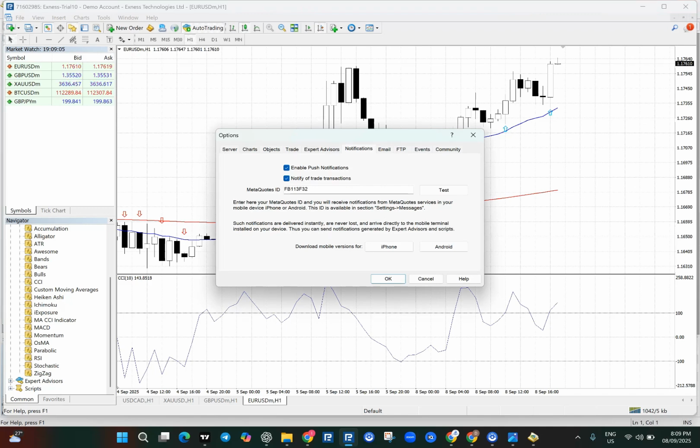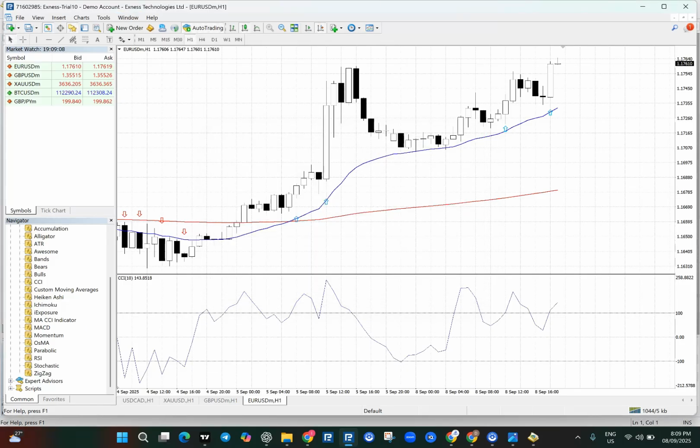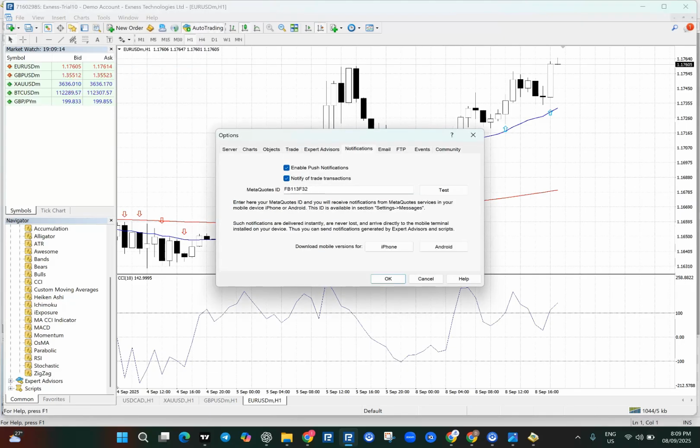First of all, go to your tools. Let me redo that again. You go to your tools section, then you head on to options, and here you're going to click on notifications. So here is where the trick lies. If this is off, maybe all these are off, then you will never get any alert on your mobile phone or smartphone. So you have to take this on. You have to make sure it's on.